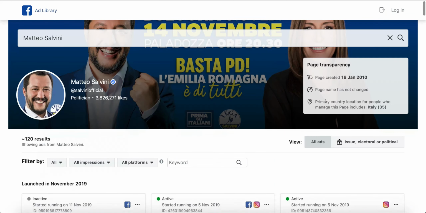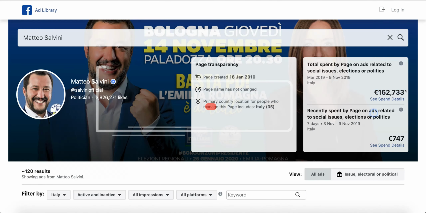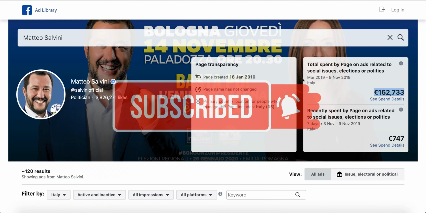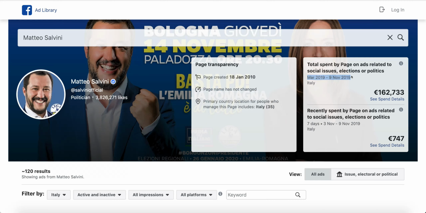But let's see how much they're spending. On the right hand side, the total amount spent by Matteo Salvini's party from May 2019 to the 9th of November 2019 has been 162,000 euros. In the last 6 days, they spent more than 700 euros.